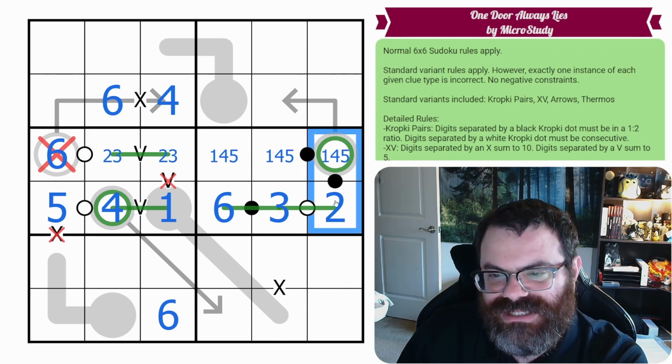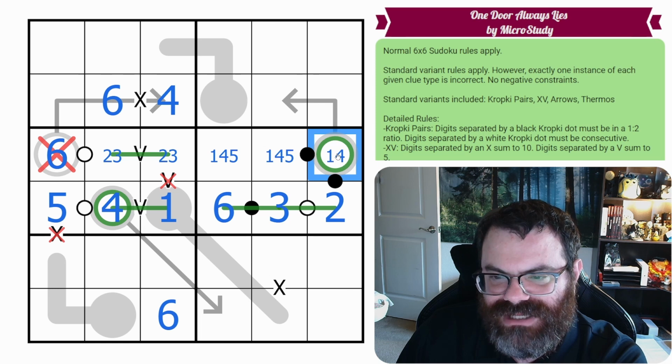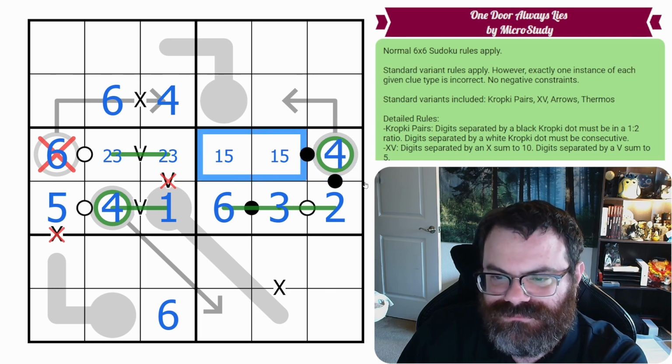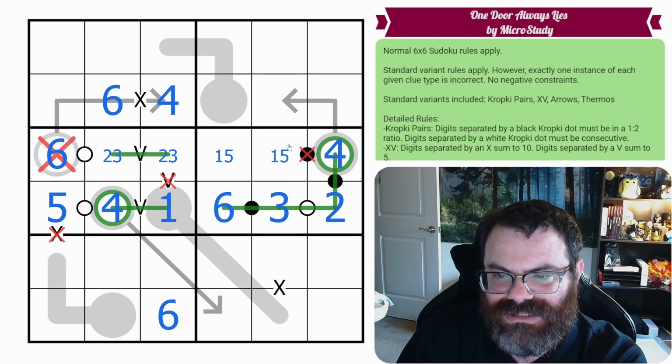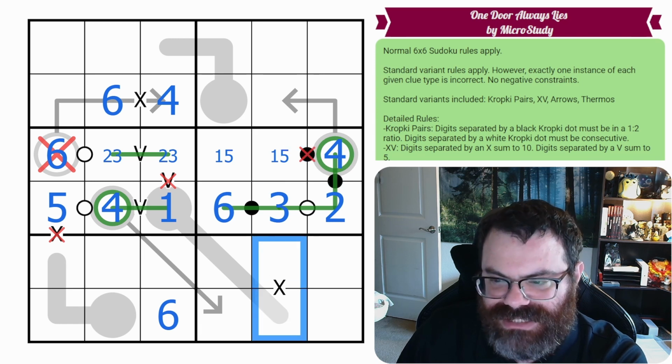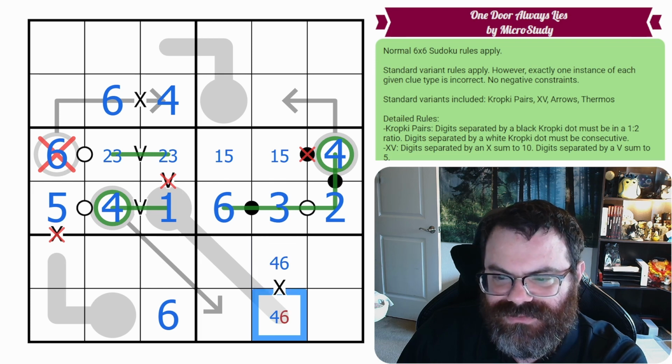Now, one of these does still need to be correct. So we can't put a 5 on it. This is never 5. This is a correct arrow, so it doesn't add to 1. So it does add to 4. The 2, 4 is correct, and so that means that this is the correct one. We'll draw a line for that, and then this is the incorrect one. Cool. We know this X is correct. It's a 4, 6 pair. We know the order, 4, 6.